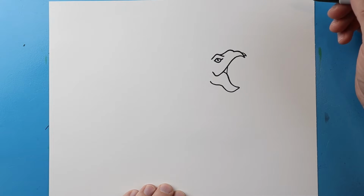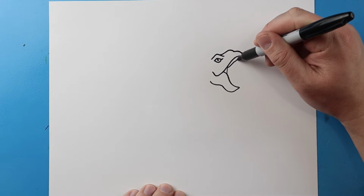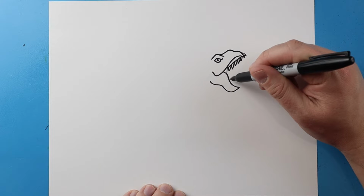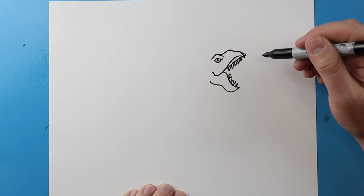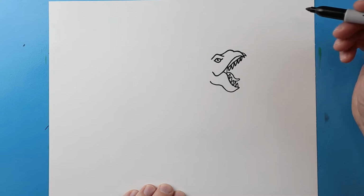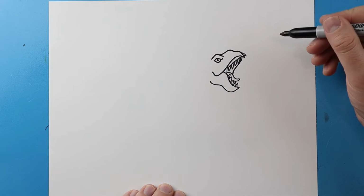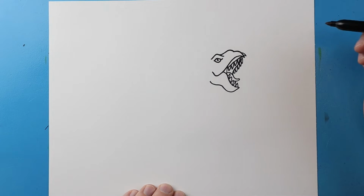Then I'm going to curve this line up. Then right inside of here, I'm going to make a line that's going to come up to the top. And then I want to fill this in with pointed teeth. I'll draw some more pointed teeth right down here. Then I'm going to make a line that's going to come down and up and back down for the tongue. Then a line's going to come down to here. Then I'm going to make some sharp pointed teeth right here.